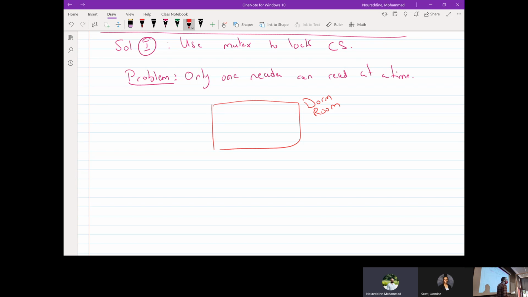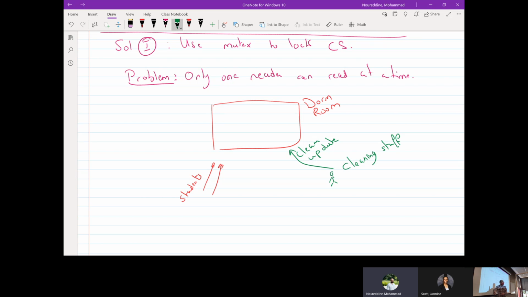And you're just throwing a party and asking everyone to come in, right? So you have students coming in to the dorm room. At the same time, you also have cleaning staff that want to come into the room and clean and update the room. What you want to do is, if there's cleaning happening, then no students can party, right? Because the janitor is inside and cleaning.